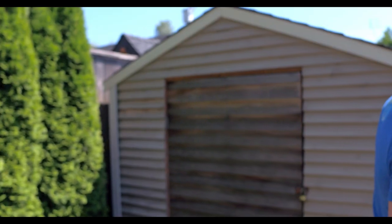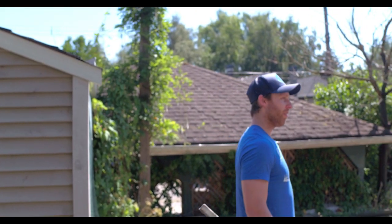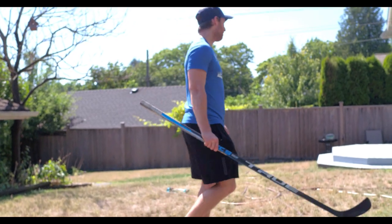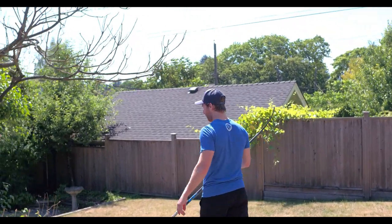I'll take this. Here's the backyard area. This is where I keep my bike. I road bike everywhere. This is the lawn. I keep it really green most of the time. Might not look green now, but usually it looks pretty good. Come on down. We'll show you the garage area here.